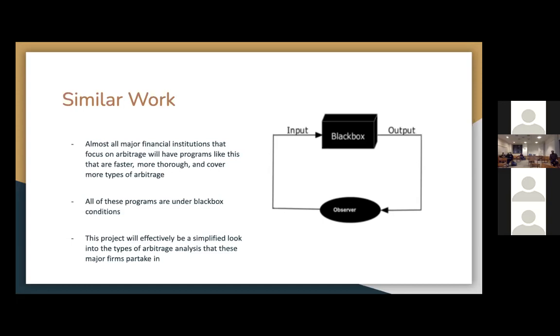Because when it comes to that high level of analysis, it all comes down to latency programming, whether or not firm A has an algorithm that runs 0.000001 second faster than firm B. Because that difference makes firm A take all of the money from the opportunity and firm B is left dry. So because of this, I don't really have any prior work to work off of. It's pretty simple conceptually, but this project will be just a simplified kind of window into the arbitrage analysis that a lot of major institutions do.